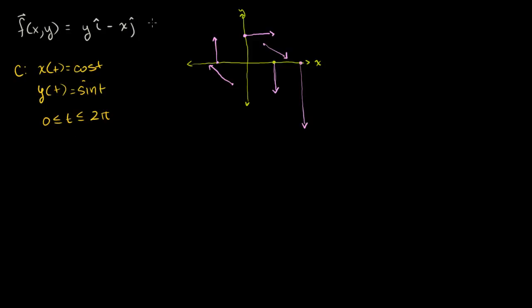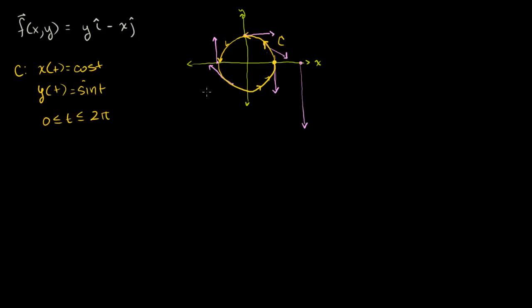So the path that this guy is going to go is going to start here, where you can imagine t is the angle of the circle, but you could also imagine t is time. So at time equals 0, we're going to be over here. Then at time pi over 2, we're going to have traveled a quarter of the circle to there. So we're moving in that direction. And then after pi seconds, we would have gotten right there. And then after 2 pi seconds, we would have gotten all the way around the circle. So our path, our curve, is one counterclockwise rotation around the circle, so to speak.